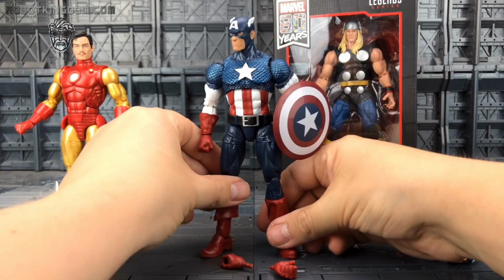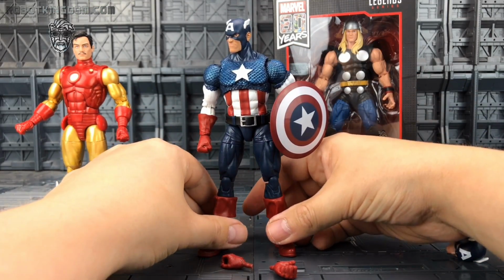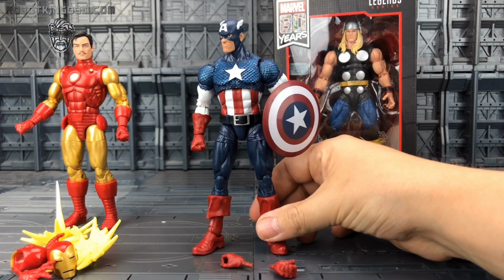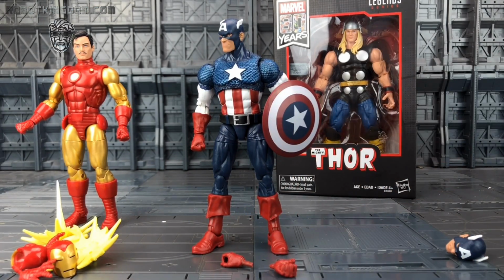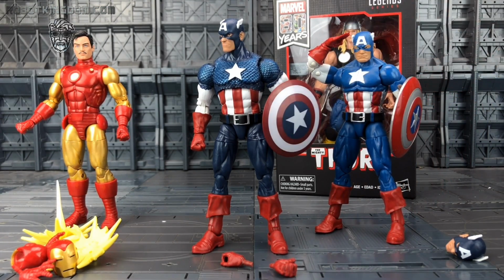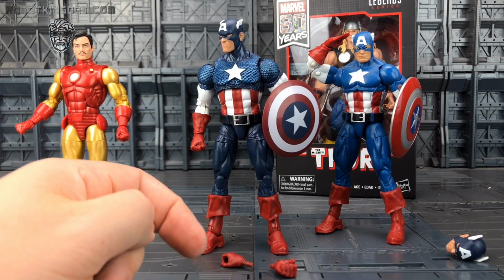I mean, to look at, he looks sensational. Again, ripped directly from those comics. He's not as good, in my opinion, as Iron Man. It's more of a modern appearance for Cap. I was expecting this Cap to replace my Wolf Cap as my classic Avenger, but I think I may still have Wolf Cap in my retro team. But this is still the definitive comic book Cap.